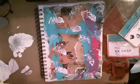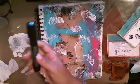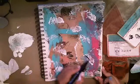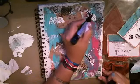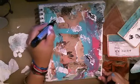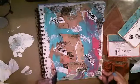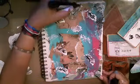Okay, so I'm going to do that, and then I have one of these, what are these called? The Faber-Castell Pitt Big pens, and all I'm going to do is add some detail in between the ferns just to make it look a little bit more like what it was. Bring the details of the fern out again. I know, crazy. If I would have used just a stamp, I would have done the same way, but it wouldn't have given me the same effect.